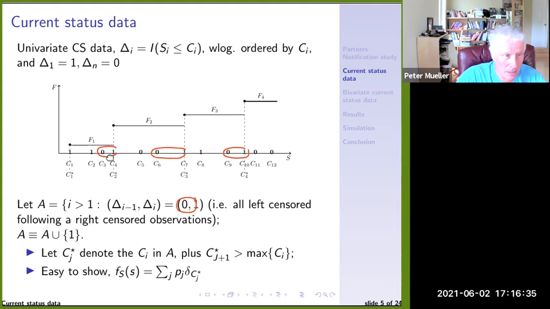And then you can very quickly convince yourself that the non-parametric MLE will be discrete and will put probability masses only at the censoring times for these marked left-censored observations. So the ones in each of these 0-1 pairs define the possible atoms, plus there's one more last atom just to the far right of everyone. Those are the only possible atoms for the non-parametric MLE.